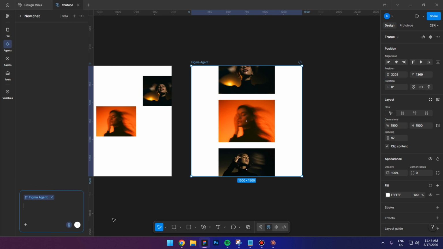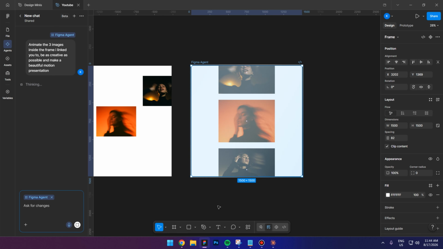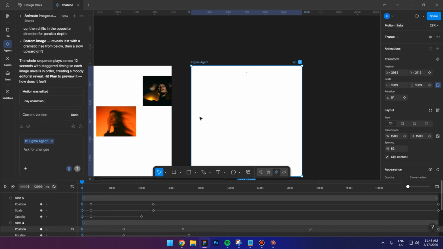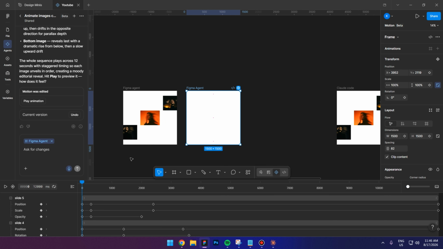So I'm gonna click on this icon now, and let's wait and see which one finishes first and which one is the best. Okay, so apparently Figma has finished, so let's switch to motion now, and let's take a look. So I'm gonna press on the spacebar, and it is the animation it created. By the way, I tried this before, and when I give the same prompt, basically it creates the same animation. So you know, that is okay, it's nothing special. I would have preferred to have maybe some slider, you know, so that it slides in or something like this.